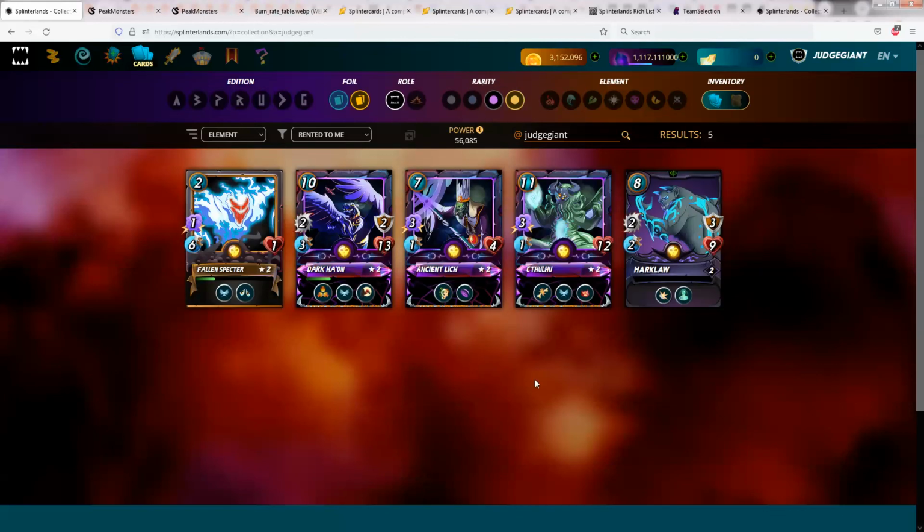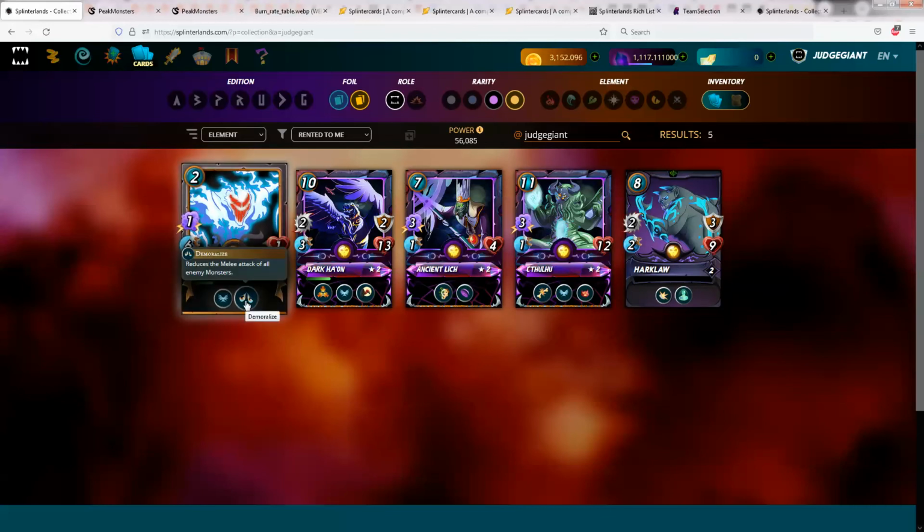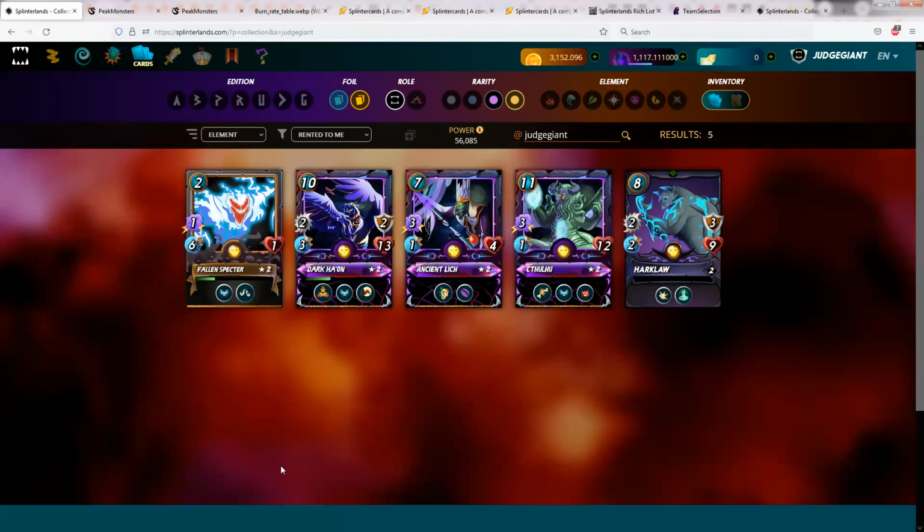And for my legendaries, Fallen Spectre is really good for practically no mana. You pick up Demoralize, so you reduce all the melee, and it has flying. It doesn't have a high survivability, but oftentimes it doesn't need to last for that long.